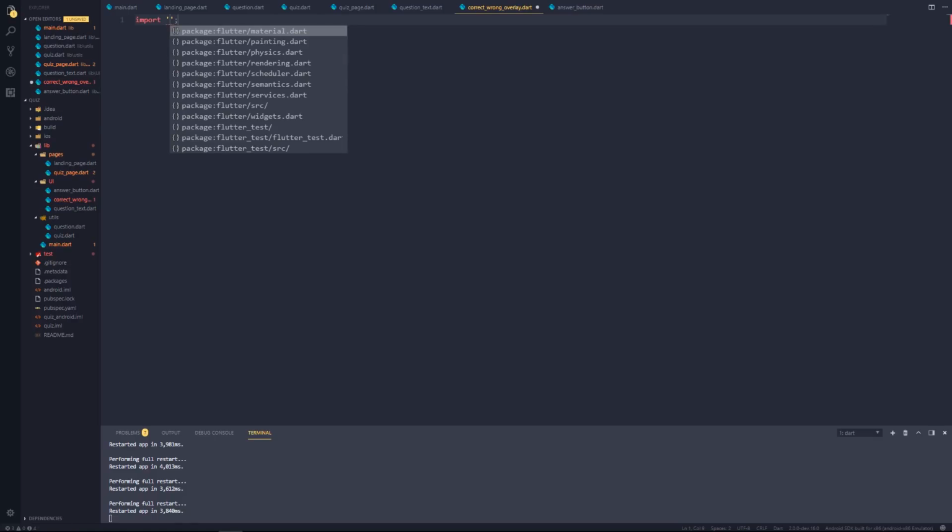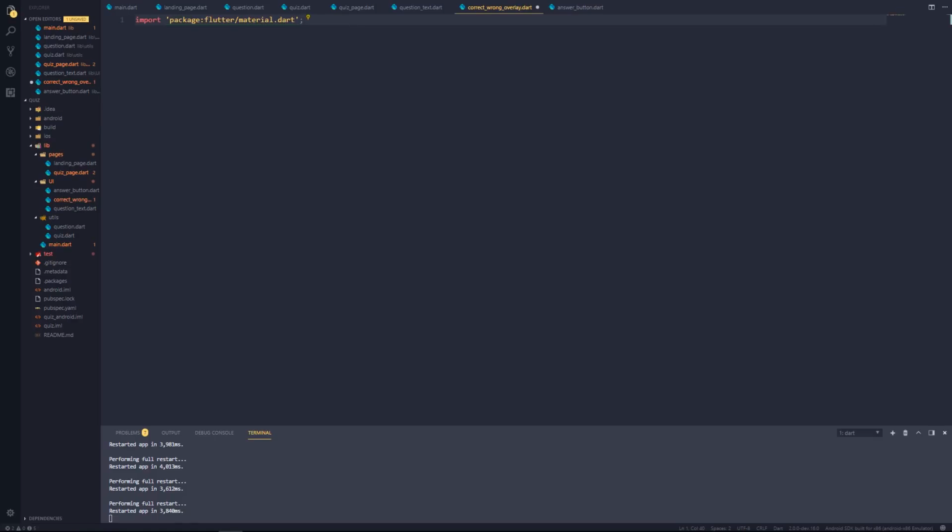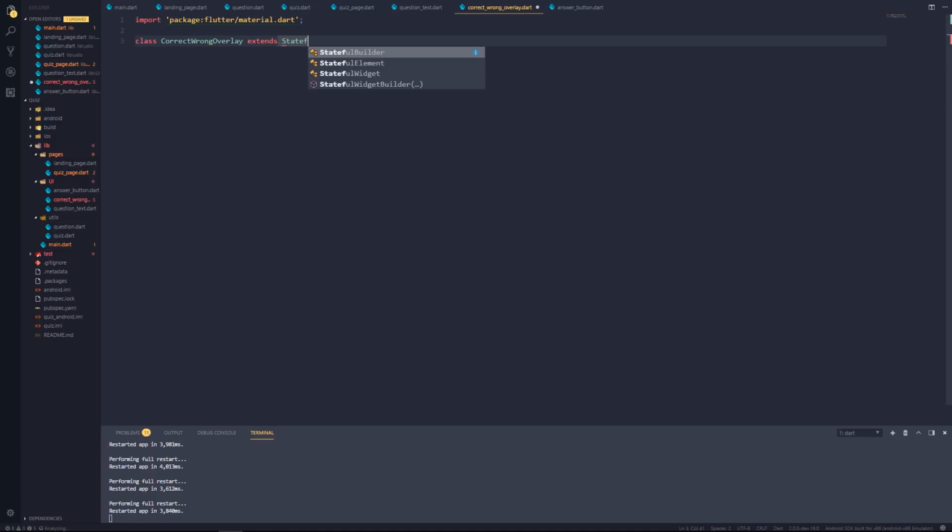And in here, let's import the material.dart package. Let's create a new class, and let's call this CorrectWrongOverlay. And this will be extending the StatefulWidget, because we are going to have an animation in here. So let's also create the state for our CorrectWrongOverlay, and this will be extending State, of course.